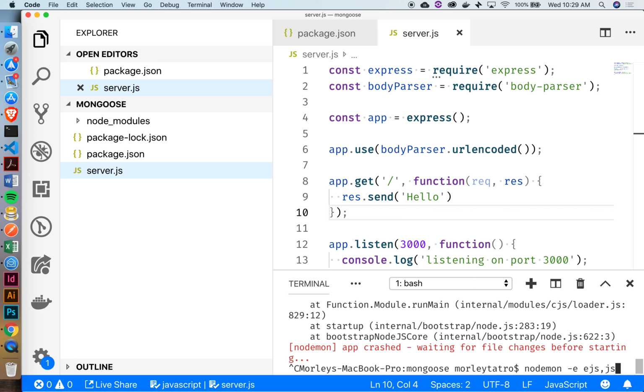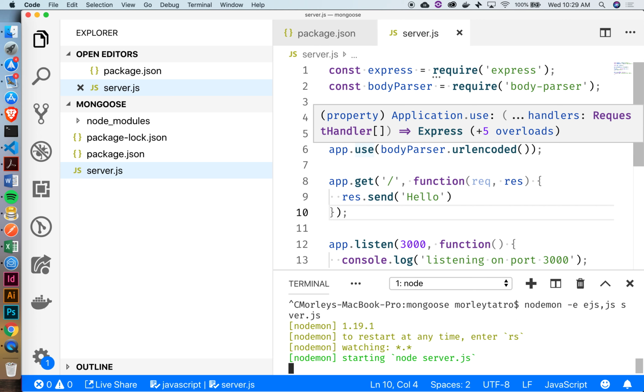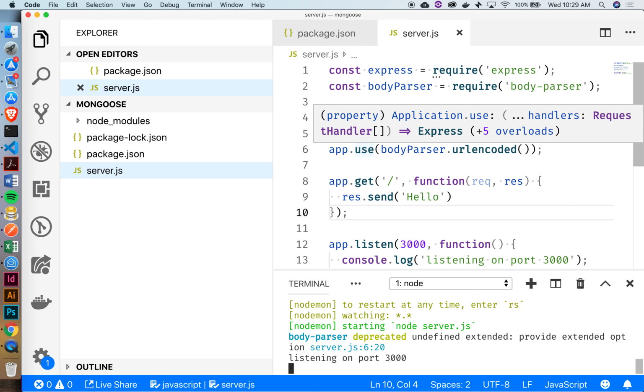Is it important to get Mongo running before you use Nodemon? In this case, it wouldn't necessarily have mattered because, as you can see, we haven't yet even required Mongoose. So yeah, we're not going to run into any errors. The error that we ran into is that I didn't actually specify what file I want to run. So if you don't do that, as you can see, it's automatically going to look for index.js, and in our case, we didn't have one. Okay. So that's why we ran into an error. So let's just do server.js. Yeah, exactly.